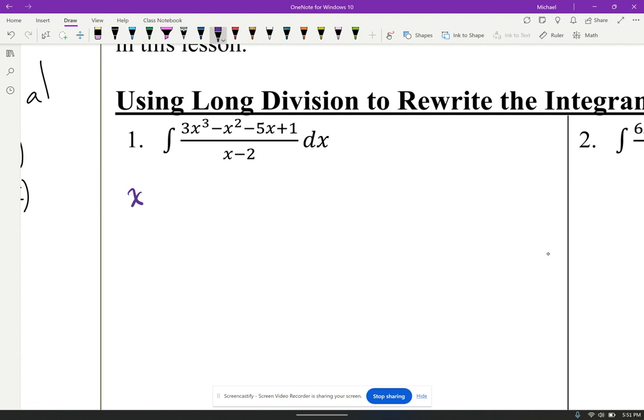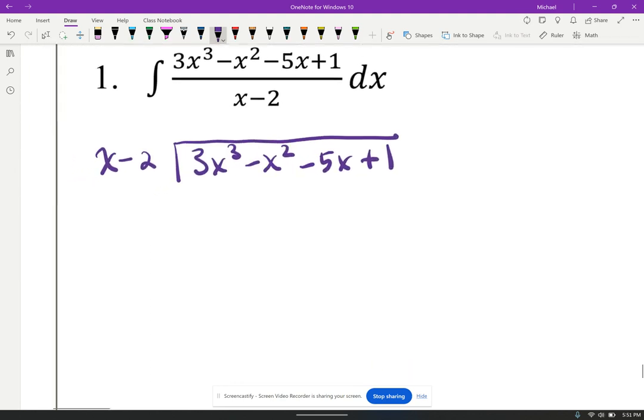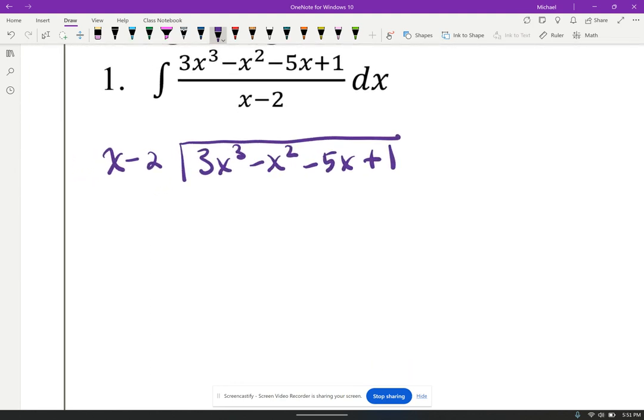When I do division, I'm saying this whole thing is being divided by that. We call this the dividend being divided by the divisor. And so we're going to take this, and I want to make this little thing, it's not a square root, but it's like a little square root looking thing without the check mark part. And I'm going to slowly figure out what times x will give me whatever the first term here is.